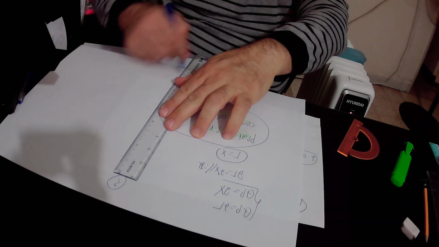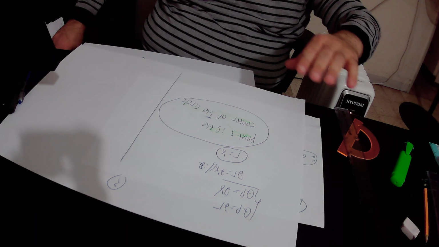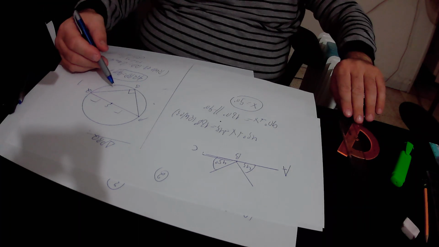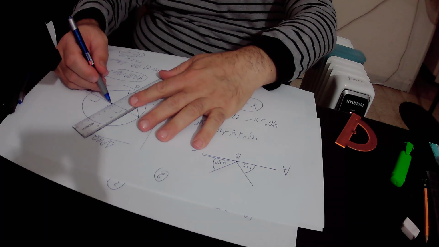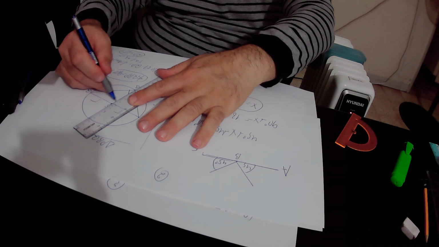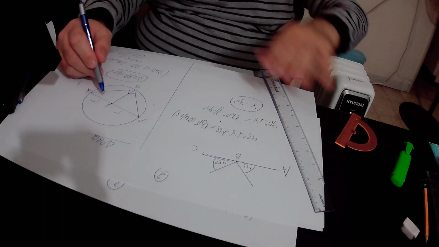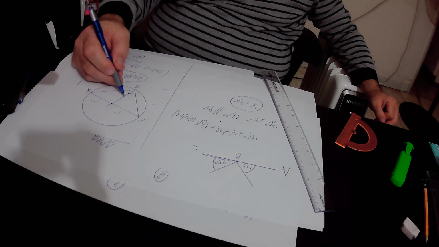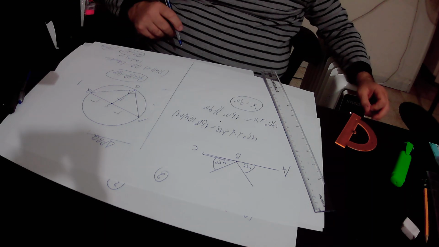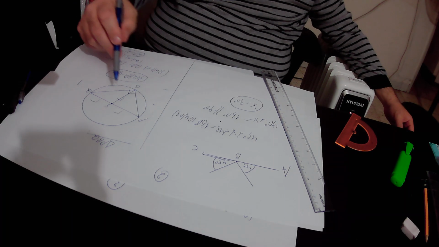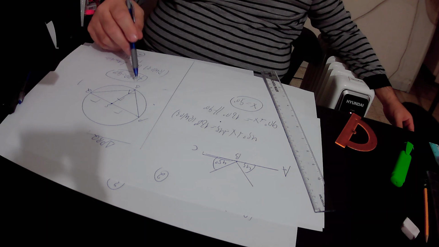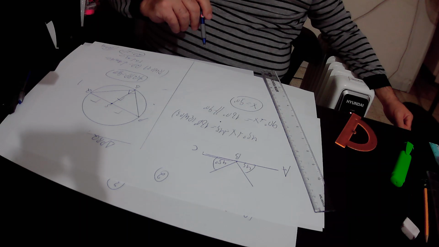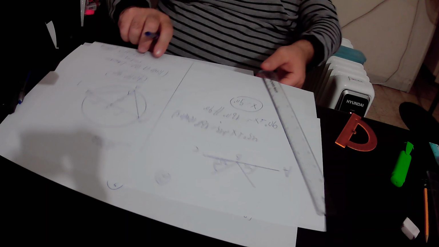So from point S, we join points S and B together by a straight line. Point S is the center of the circle, point B is a point of the circle itself, therefore SB is the radius of the circle. So we actually found out that PS equals SQ equals SB. All those three line segments are the radii of this circle. Therefore they are equal to each other.